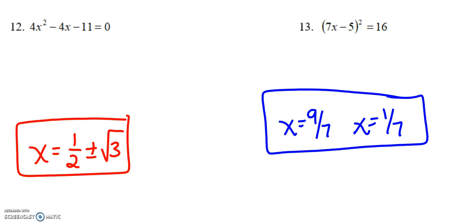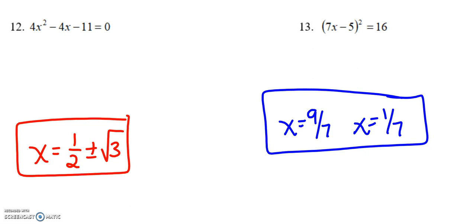So something to note, none of my answers came out imaginary because none of my discriminants were negative numbers, but that's okay. If you got all of these correct, you don't need to watch the video about numbers 8 through 13. If you missed even one of these problems, you should go and watch that video, skip to the problem that you need to, and watch it. Okay, now that's for my class. I don't know about Mrs. Logus, but the work is there if you need it.